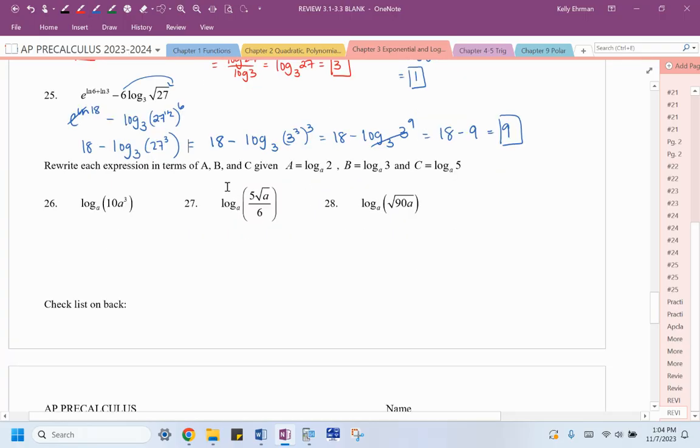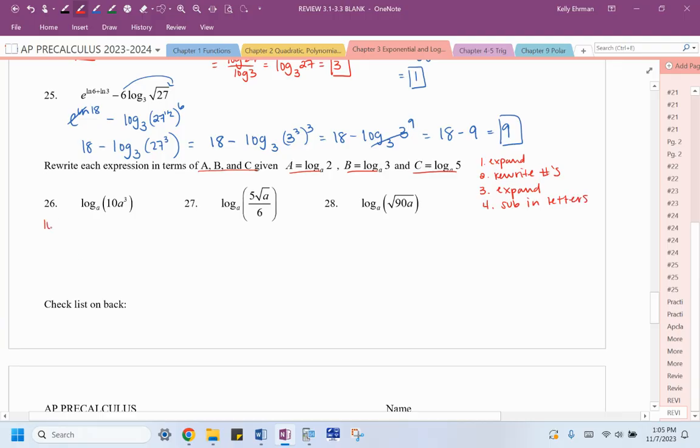Okay, and the last thing that, again, we've had on a few homework assignments and practices in class: rewrite each expression in terms of a, b, and c, given that these 3 logs are what we're using for a, b, and c. So the steps on this are expand, rewrite numbers in terms of 2, 3, and 5 if they're not already. You'll probably have to expand again. And the 4th step should be, once everything's all expanded, sub in letters or simplify terms.